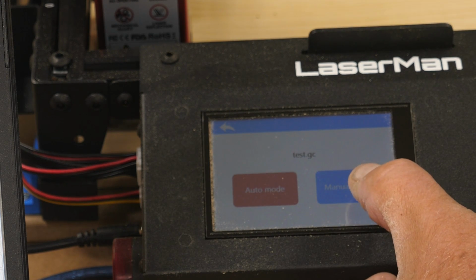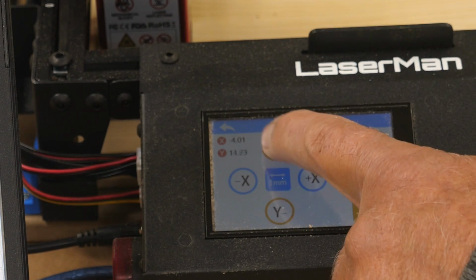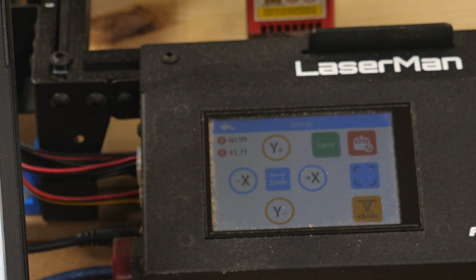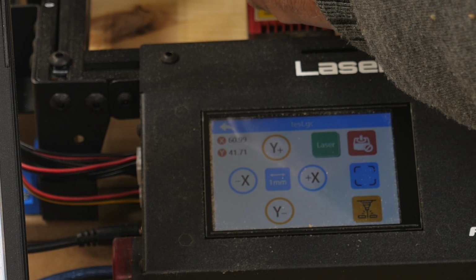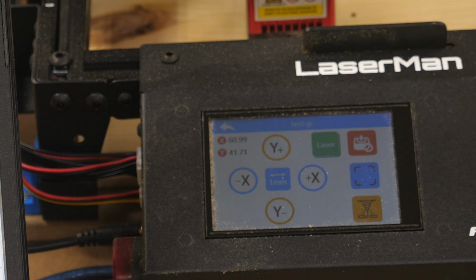And we're going to do manual mode here because I want to move the head first. So I want to move it away from home here because I already did one engrave on here. And let's move it away from the side by quite a bit. Okay, you definitely want to have your laser focused. Focus plate goes underneath the plate. Actually, I need to raise that up just a hair. And looking at this, I need to clean my laser head. A lot of junk down there from previous projects.